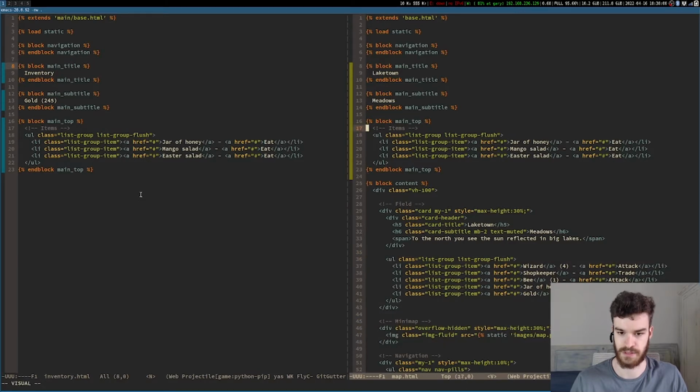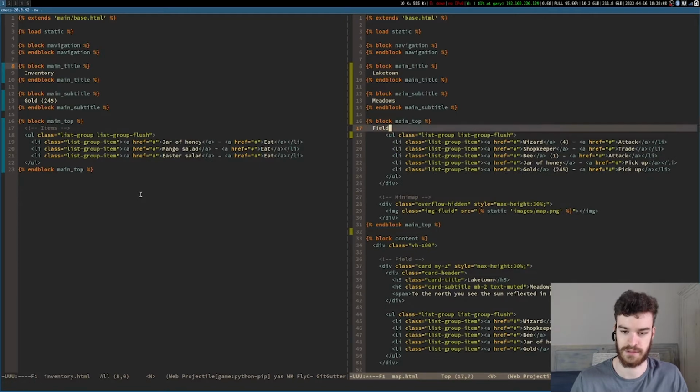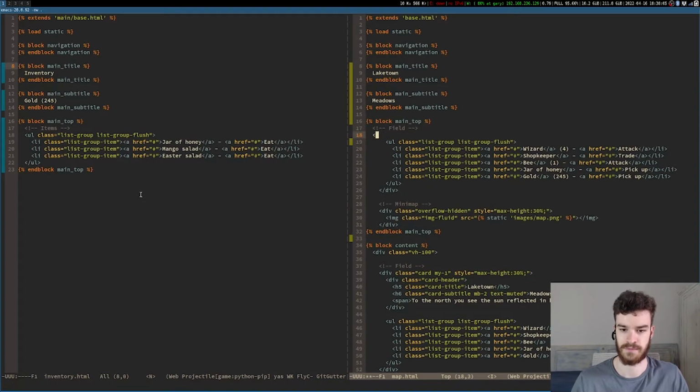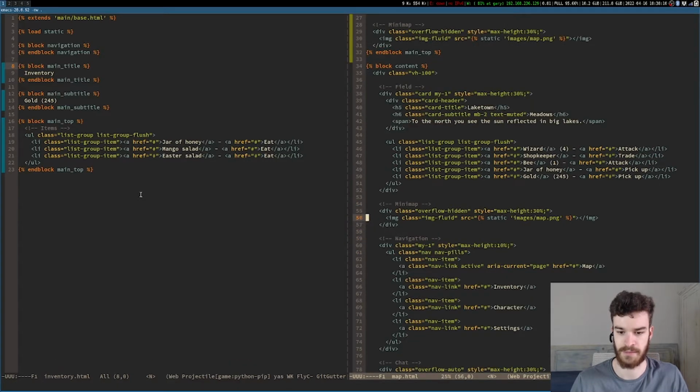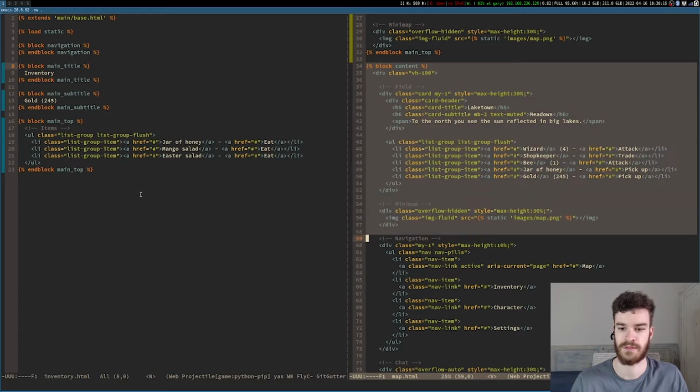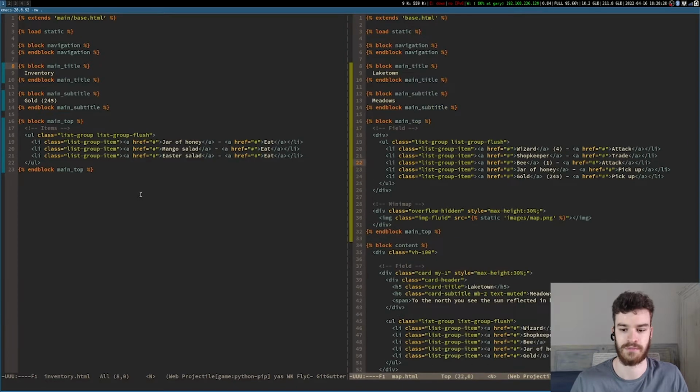So this is the content. So this is the field. And this is the minimap. I don't need the rest anymore. Oh, I need the description actually, which can be on the top. It might be a bit restricting.